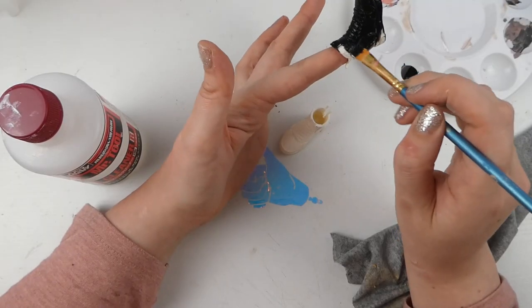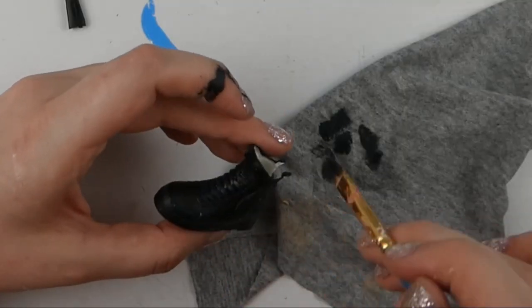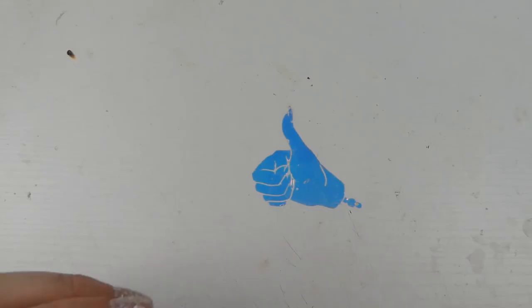So the sculpt on the BTS shoes was already perfect. I'm just painting those black with Vallejo again, and then dry brushing them with a dark grey and edge highlighting to bring out some more of those details.